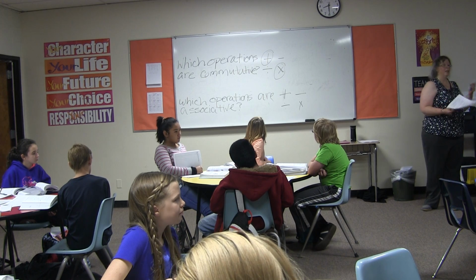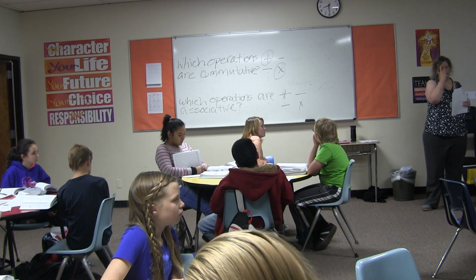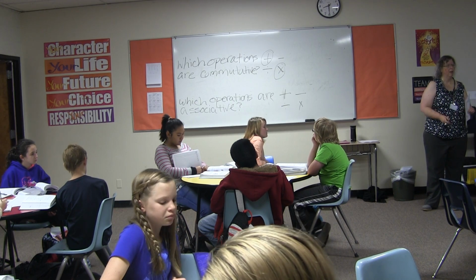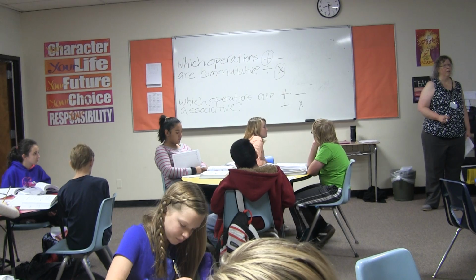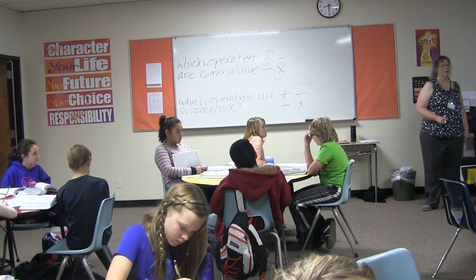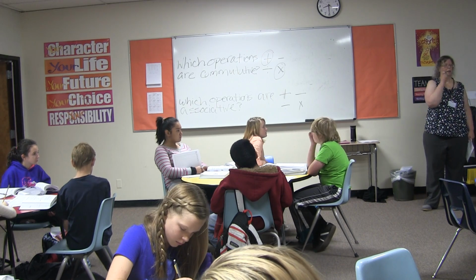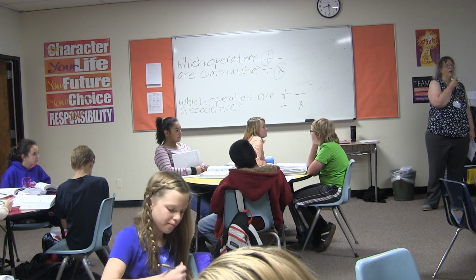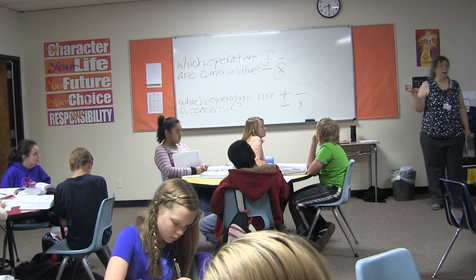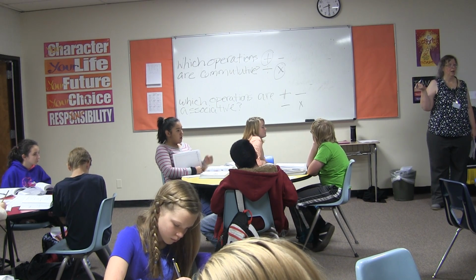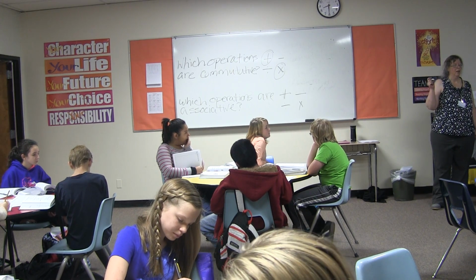And what did your table think? It doesn't have to be just you, you can work with it. I thought that adding and subtracting was associative because, oh wait, no. It's okay. You're okay. Adding and multiplying. All right, but why is subtraction and division not commutative? Because one makes another one bigger and one makes another one smaller.